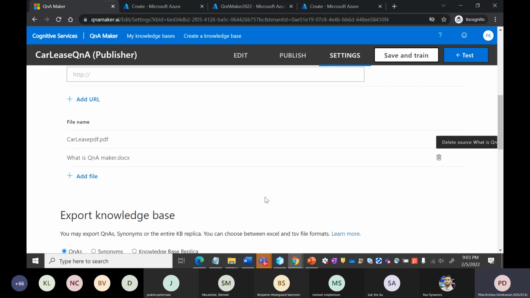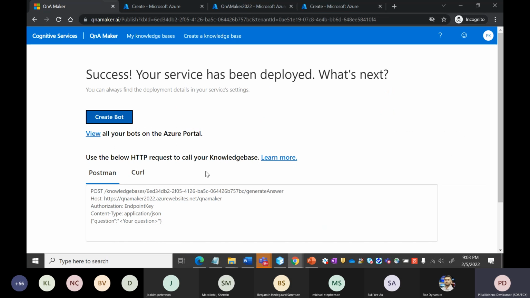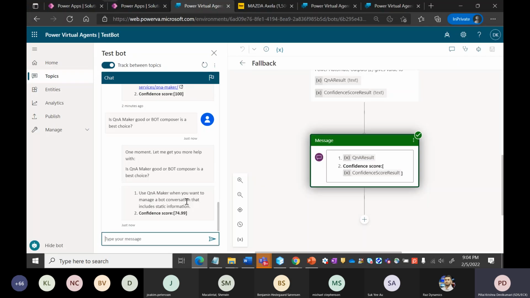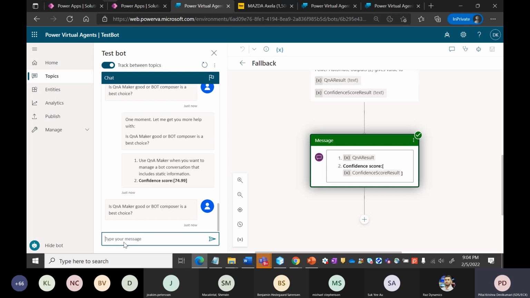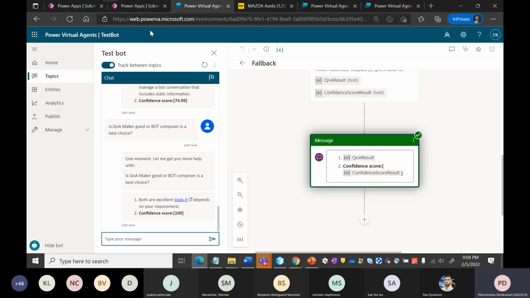Now I have deleted and added a new file, so let me publish. Updating the knowledge base, when I update the same knowledge base with different file sources, does not involve any changes to the Power Automate flow or any other triggers that are utilizing this web API. So I will try putting the question right here again. Otherwise, let me refresh and quickly show how easy it is. See, even a refresh is not required.